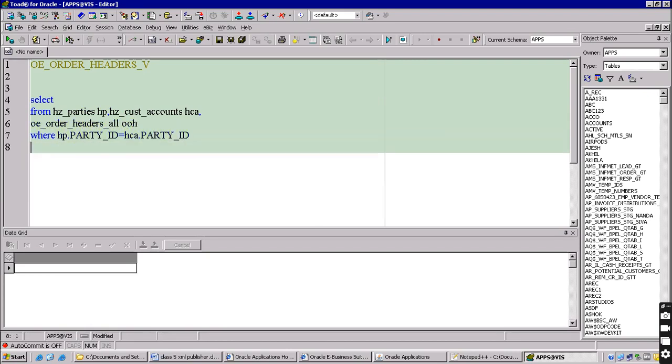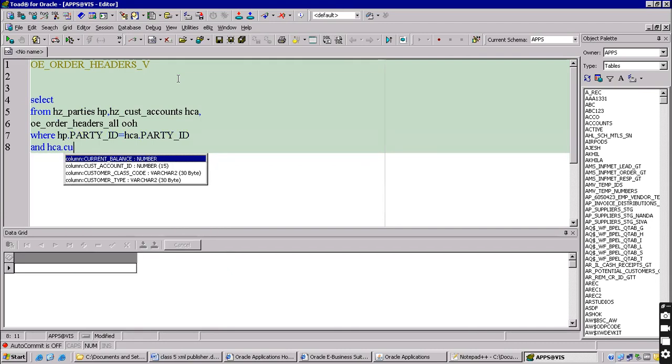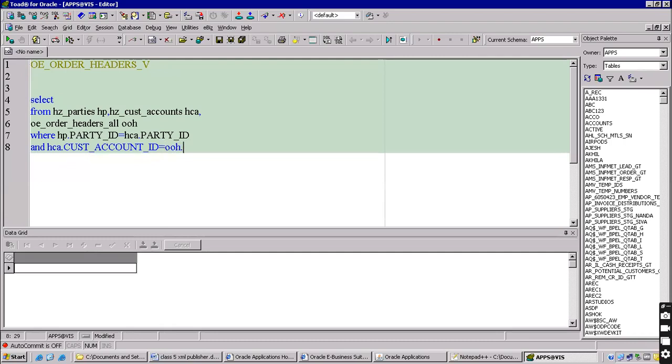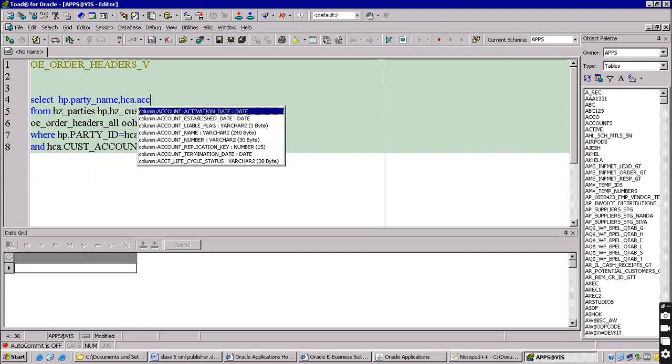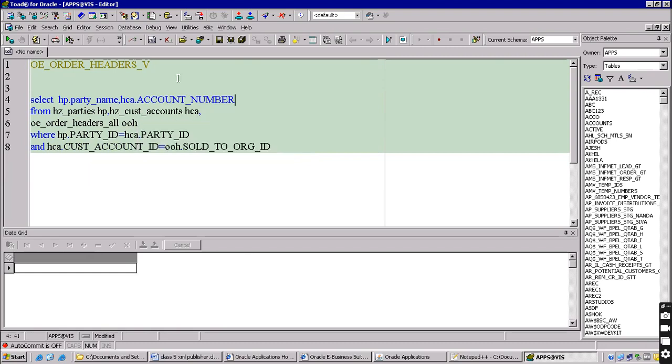Join condition: HCA dot cust account ID is equivalent to the sold to. You already used this, correct? Now HP dot party name, HCA dot account number, and OH dot order number.